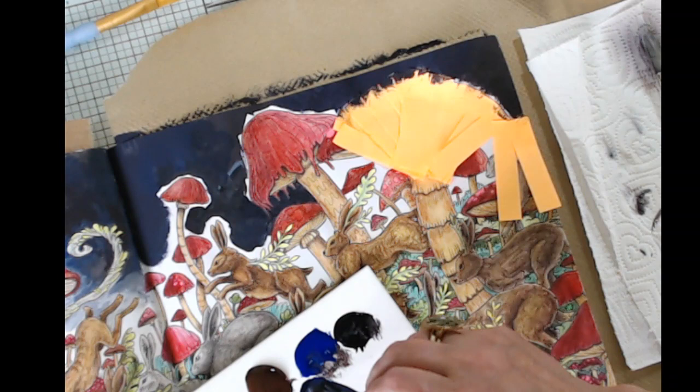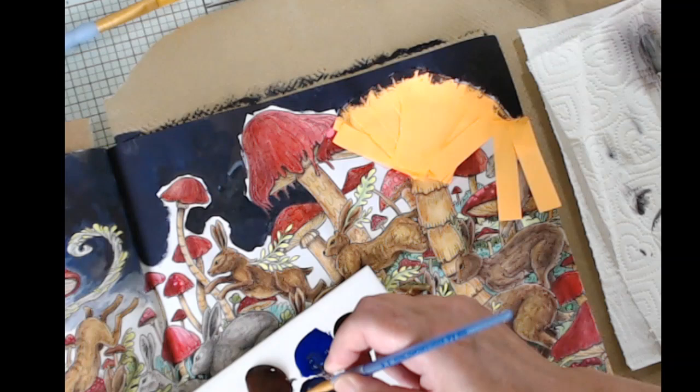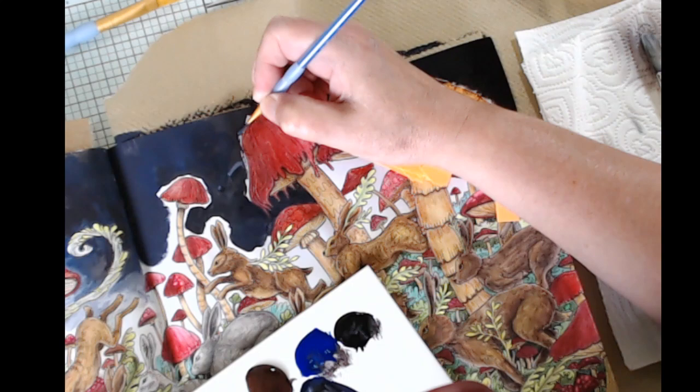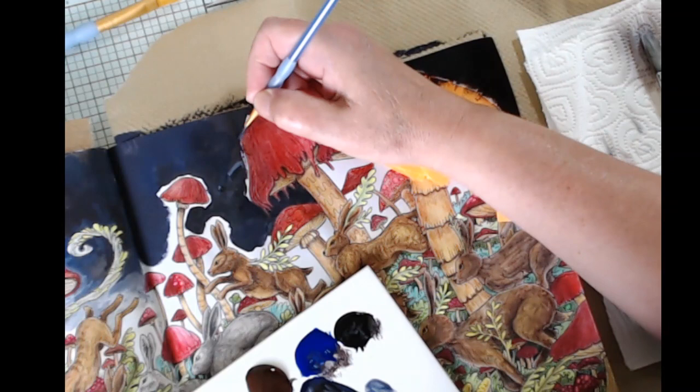This time I'm going to bring a little bit more of that blue in and take a little bit of white this time. A very tiny amount of white. I'm going to come up here and fill that in. I'll take a bit of water on my palette because it's drying out. Better.